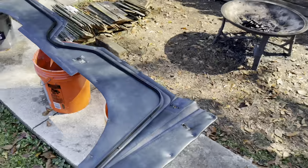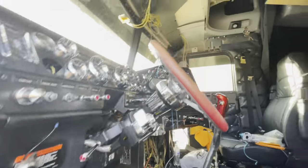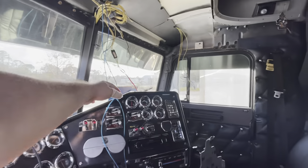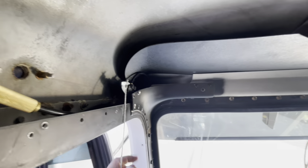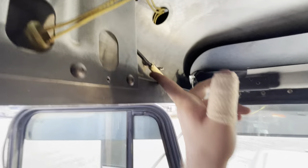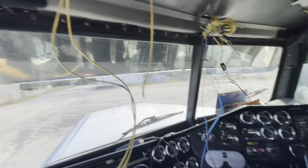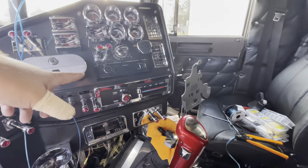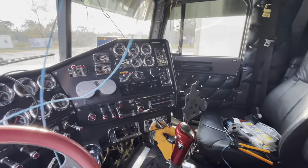Alright guys, it's day two and as you can see the sun's going down because we didn't get a lot done. What I've been doing most of the day is fixing this — I had to buy another air horn because the first one wasn't long enough, and the new one was leaking. So now I ran the speaker wires through the head unit itself, tested it, and it all works.